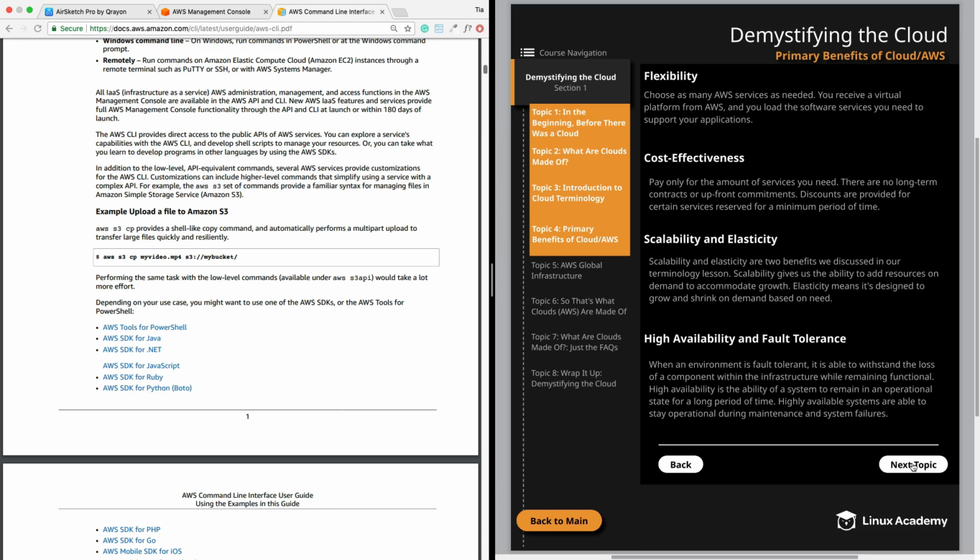The ability to pay as you go and not have to worry about long-term contracts or upfront money for long-term commitments, and even getting discounts if you do reserve certain services for a certain period of time, is very attractive to many organizations. And then you have scalability and elasticity. We talked about these before, but scalability gives us the ability to add resources on demand to accommodate growth.